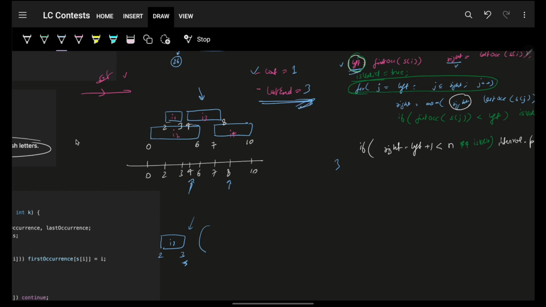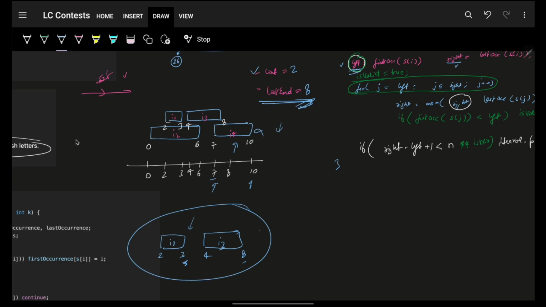Yes, I can take it. This is the next interval I can take: I3, 4 to 8. Okay, great. Which means increase the count by 1, making it 2, and also update the last end, which means any next interval should start after 8. Okay, go on to the next interval. Can I take this from 7 to 8? 7 is not more than 8. So I cannot take this interval, and I have to stop here because all the intervals are exhausted. Ultimately, my count is 2.